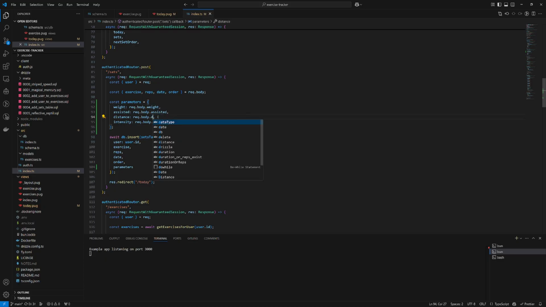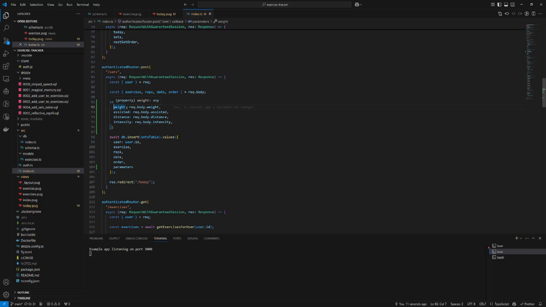And here, we could just do this and then filter out the parameters to only be ones that the exercise supports. Or we could build this up with 4 separate if statements.